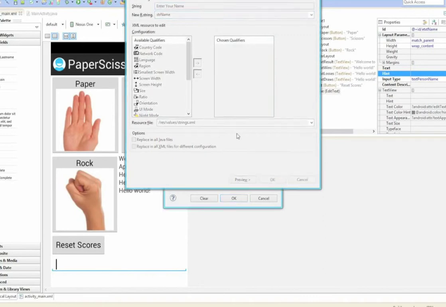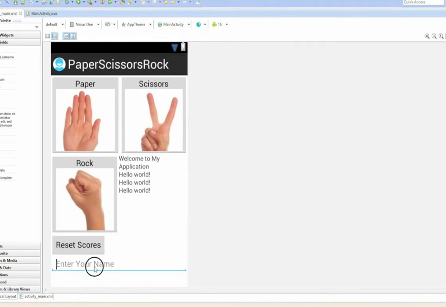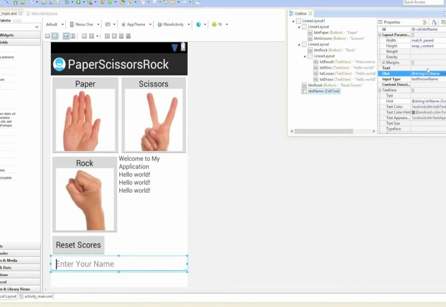Okay, and you see it shows up grey there. The good thing about using a hint as opposed to using a value is this: when you click on this, you could set the hint or the text. Sorry, if you set the text, it becomes something kind of accessible. If you set the hint, the text will automatically override it, which is good. It's a really good thing.